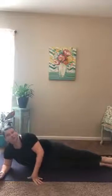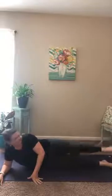Set up for your circles. Top leg is hip height. Bring it forward for 16 and back for 16. Reverse your circle.